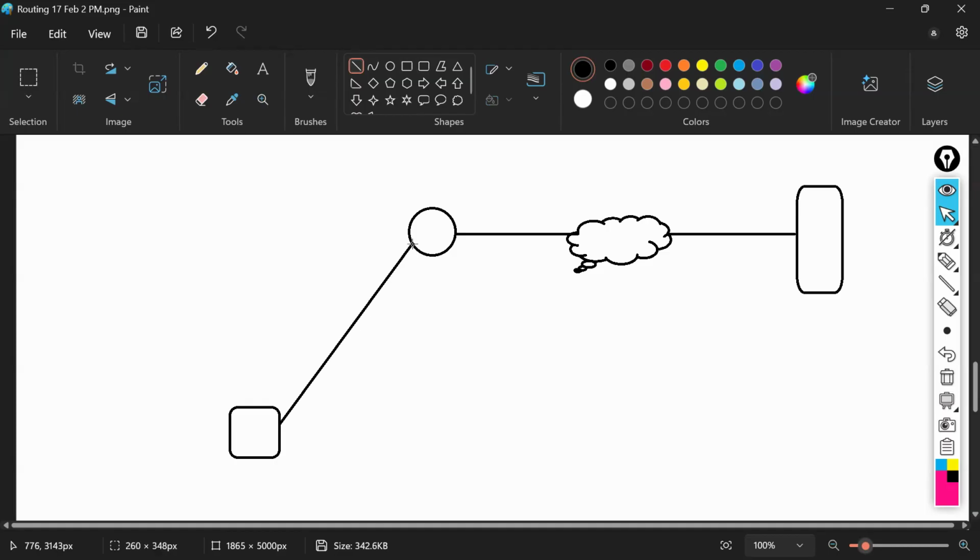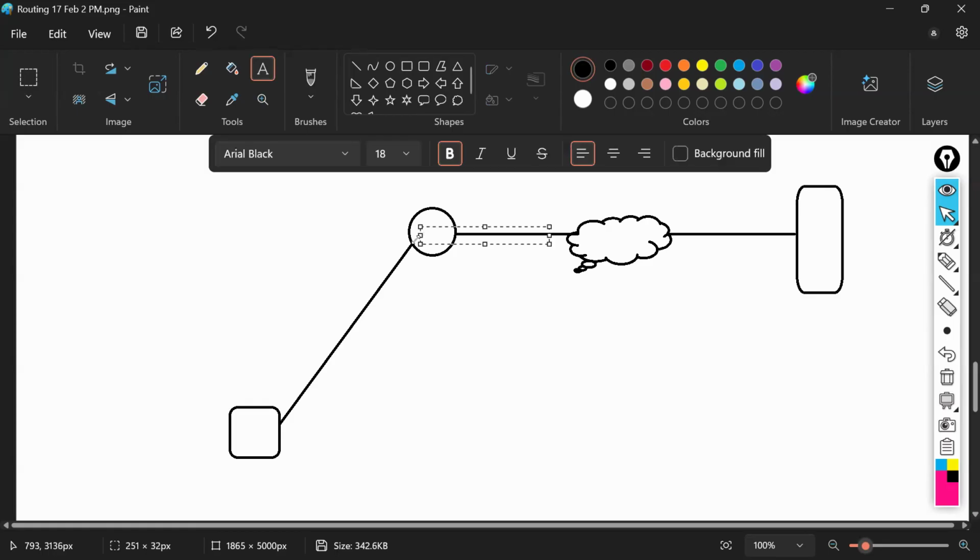And all of you already know what is a proxy hop, right? This is our gateway. Consider the 0/0 interface here, and this one is the 0/1 interface. This is the internet, and let's say Google.